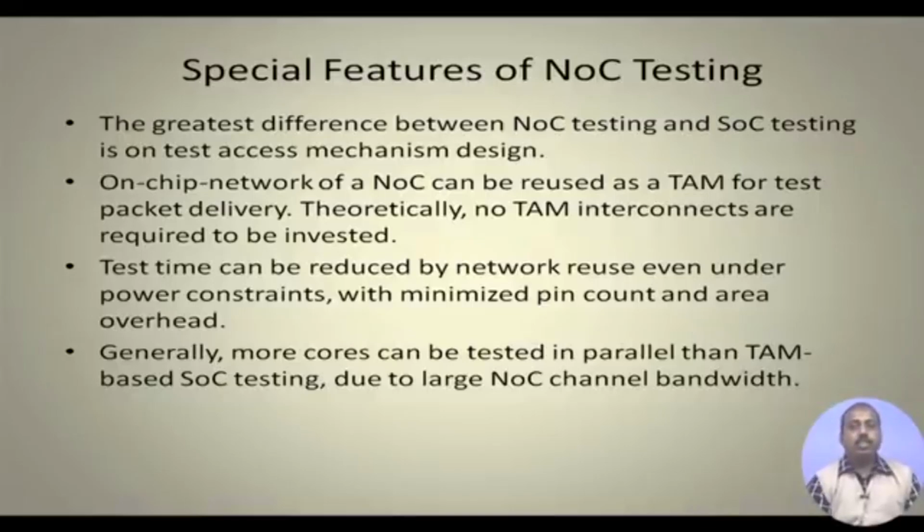So, you see, in case of SOC testing, the problem was that to send the test pattern to a particular core, one possibility was that I can use the functional path passing through different cores, and then the associated difficulty that we had is we do not know the details of the individual cores. So, we cannot find out the excitation sequence by which the particular pattern can be sent through that core. Okay. So, in case of NOC, that problem is a bit resolved.